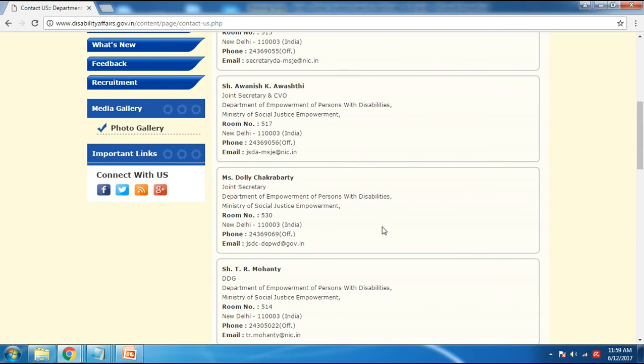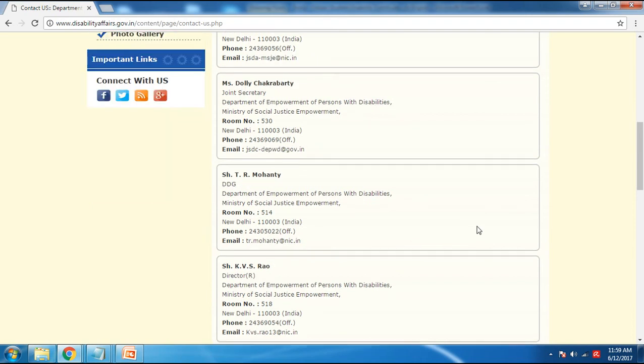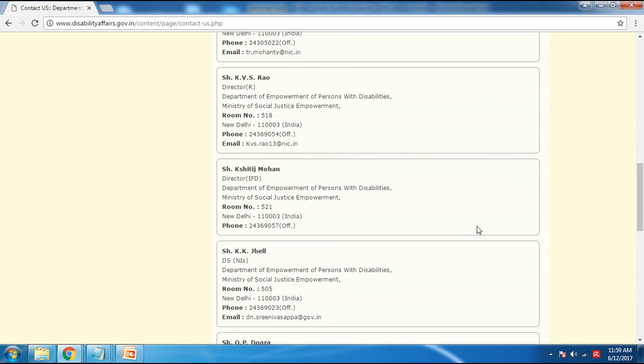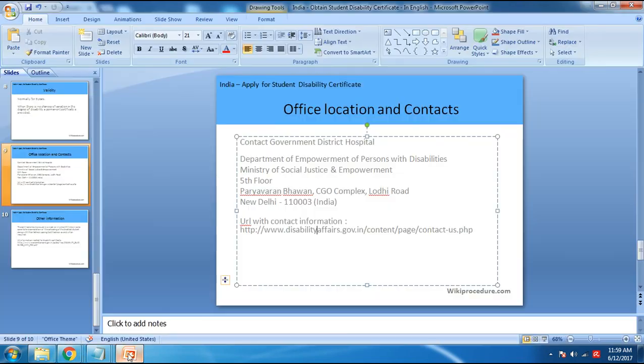If you do not get any response from the local government district hospitals or the district medical boards, these are the people you can contact as a last step. They should be able to help you out, or guide you to the right person, to where to apply and get all the necessary things.